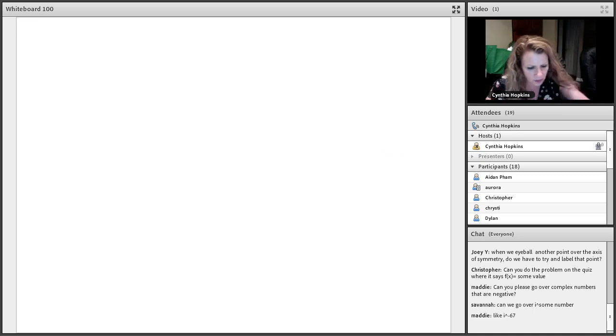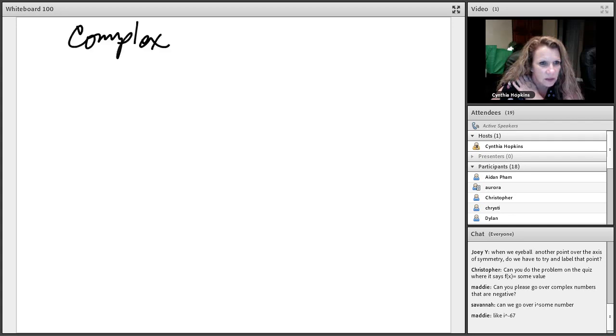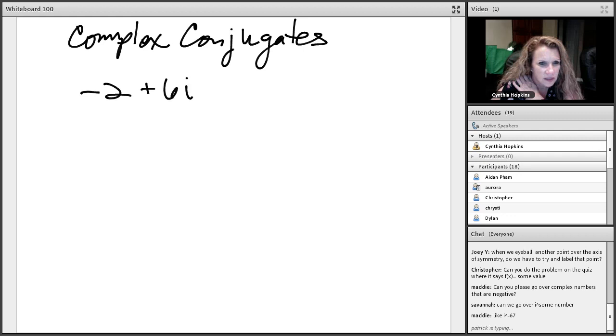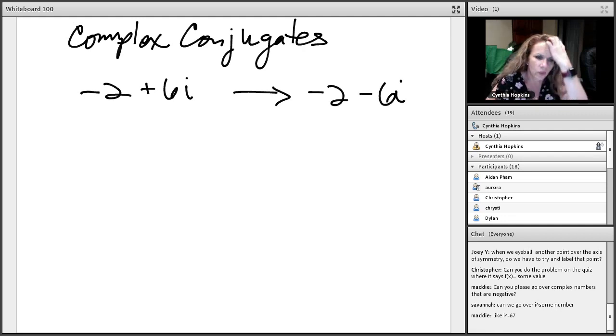I'm assuming you want me to do something with complex conjugates, not just solve an equation that has complex conjugates as the solution. All right, so I'll do like number 7 on the quiz, but I'll make something else up. So say they give you, let me write up here, complex conjugates. Sorry, that's messy. All right, let's say they give you -2 plus 6i, and they ask you to write the complex conjugate. Then it would be -2 minus 6i, because you only changed the sign in the middle. So the -2 stayed the same, and then the sign in the middle changes, and then you have your 6i. Okay, so that's just finding the complex conjugate of that.